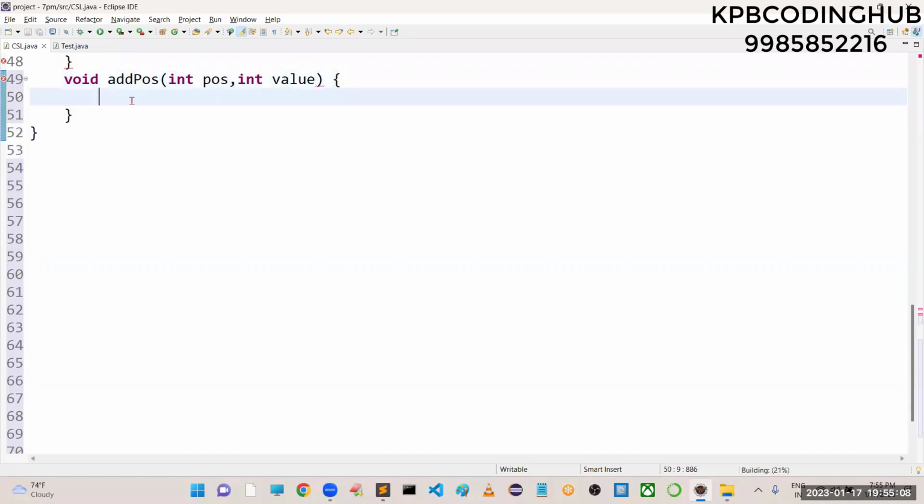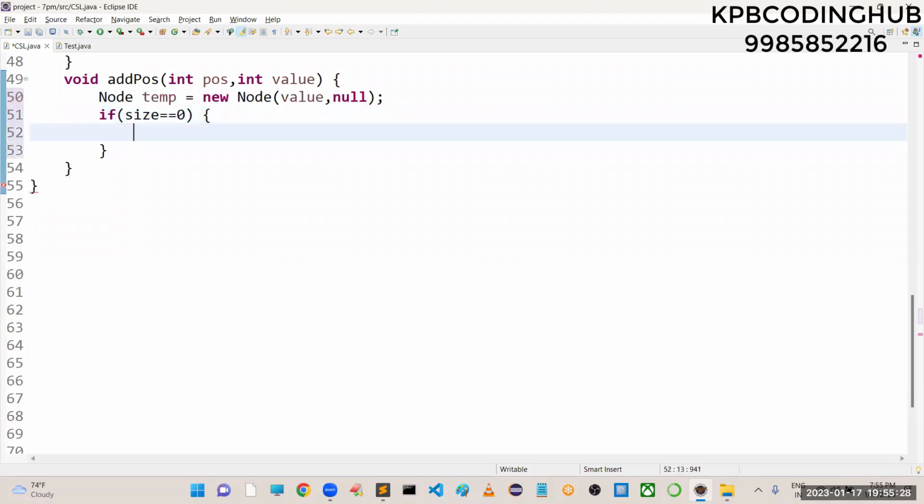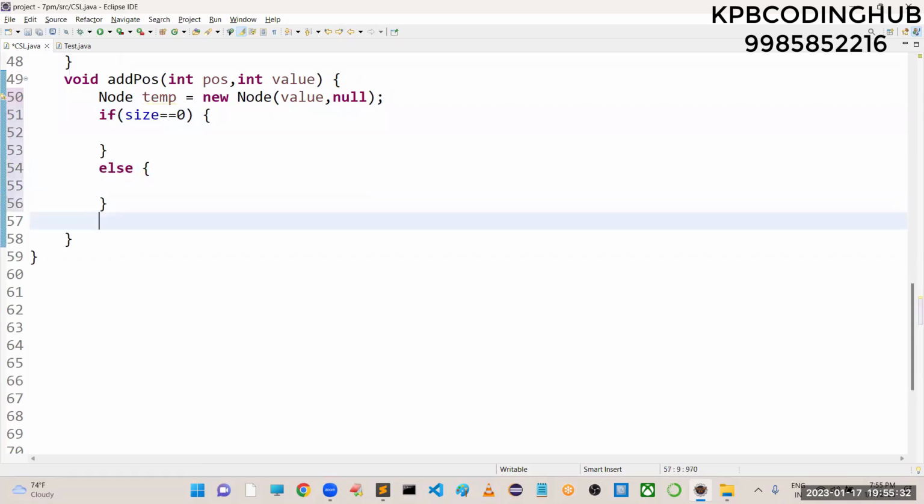Now we need to implement. How are we going to implement it anyway? The creation is as before, with size++. Node temp will become new Node of the value, and your next field will become null. Suppose size is equal to 0, that is our main concept. Otherwise size++. This is the template, right?